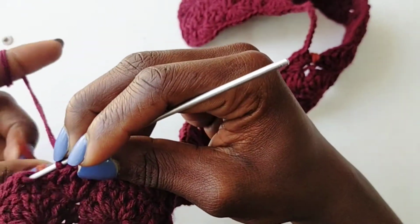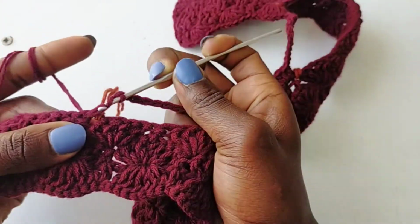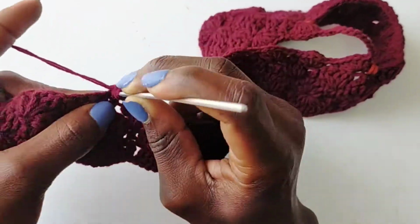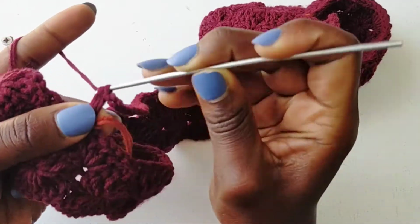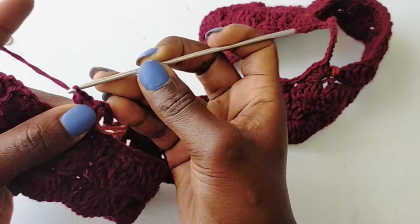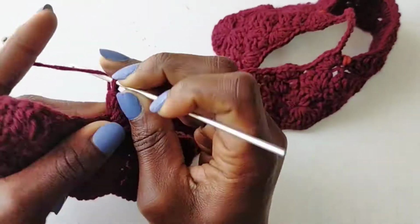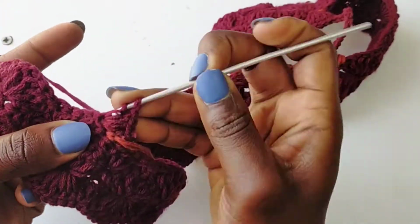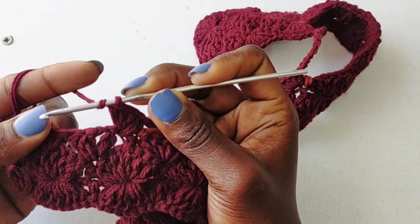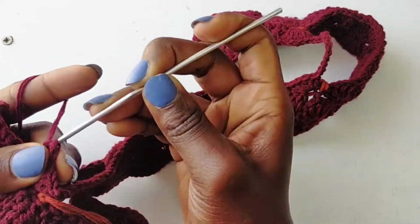But if you've already gotten whatever I'm trying to explain, you can just go ahead and finish off. But for those who are yet to understand, you can just rewind till you get it, or you can simply follow the steps that I have given. Lay your work nicely, make sure that it's even, the shells are even, the front panel equals the back panel, then try to split them accordingly. That's it.